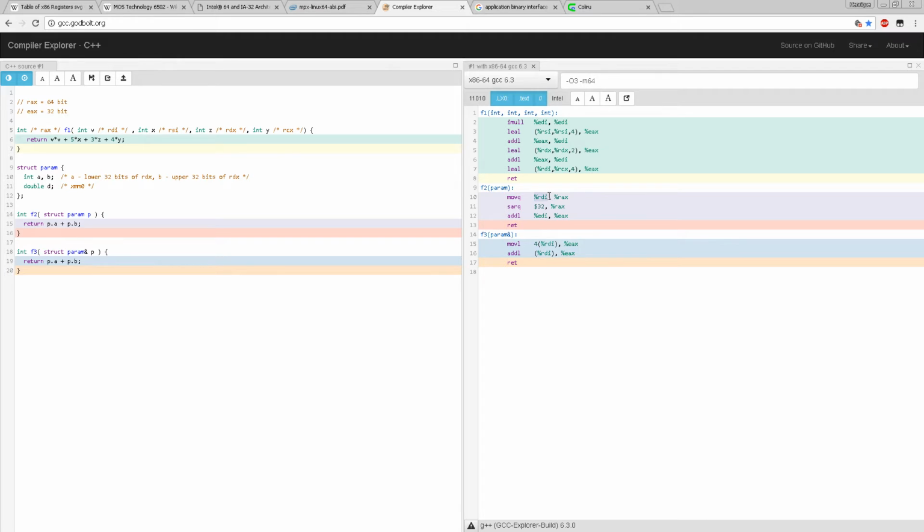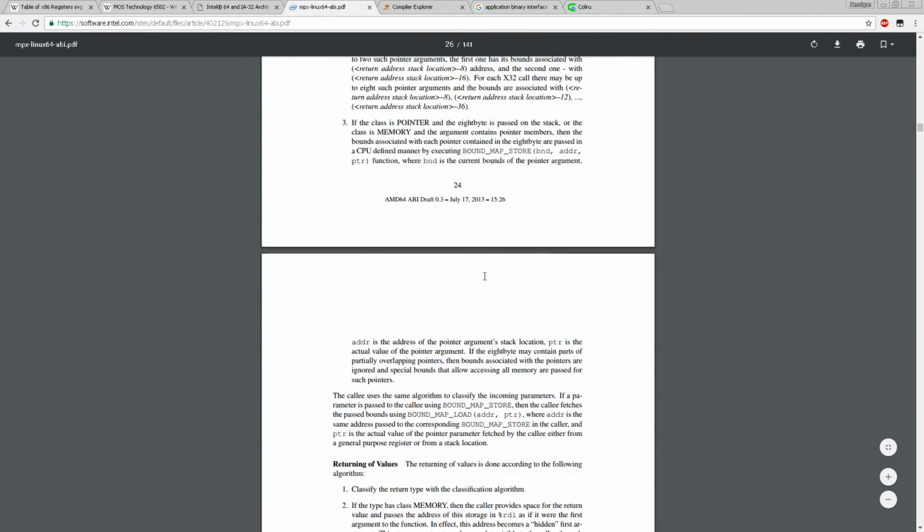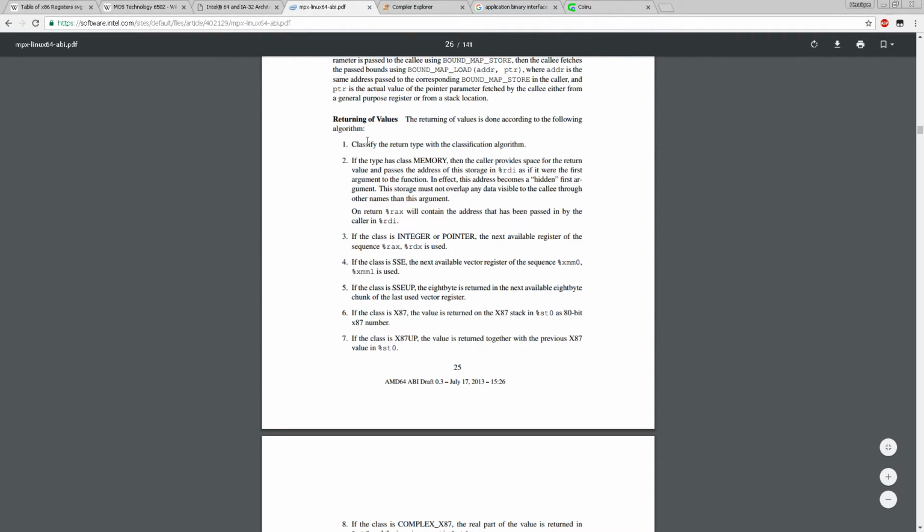It's taking RDI, whose lower 32 bits is A, right? It's shifting right by 32 bits, and then adding them together. And because of the return value, you can look here in the ABI: if the class is integer, the next available register of the sequence RAX, RDX is used.